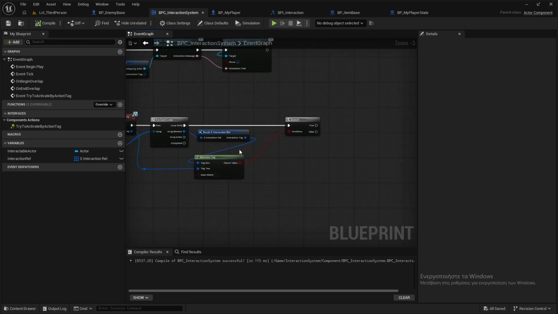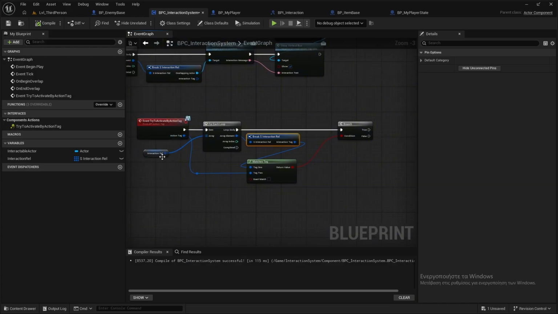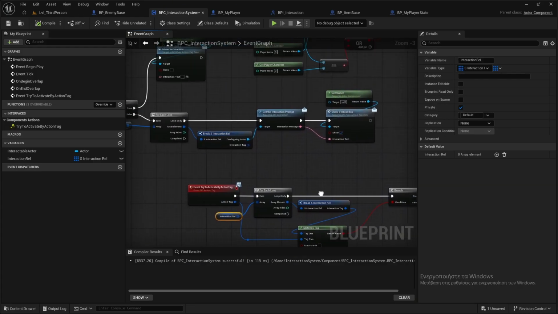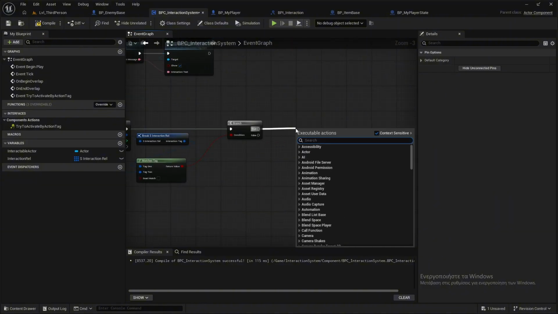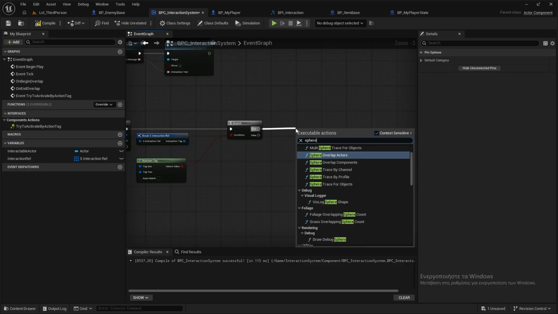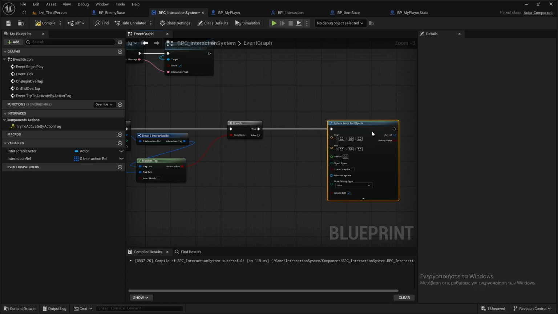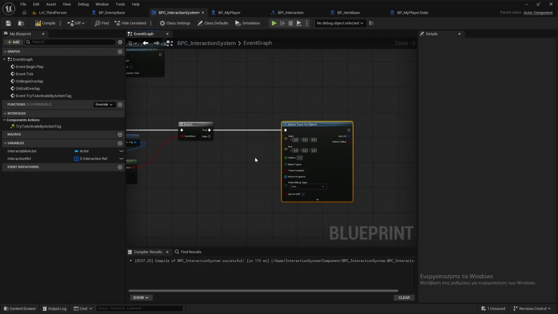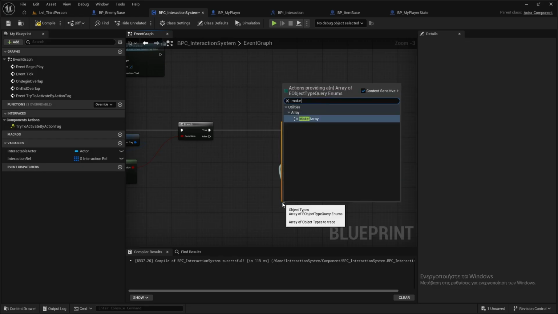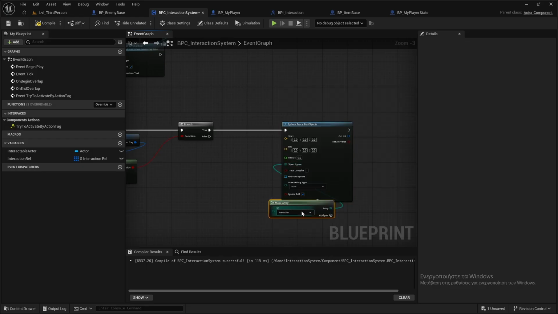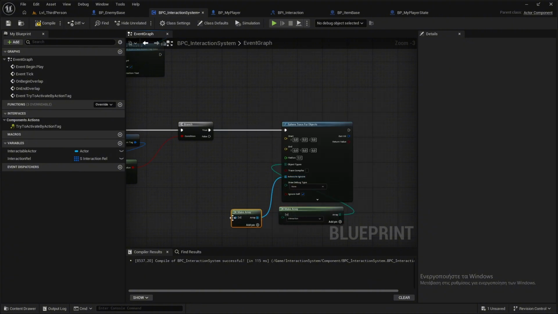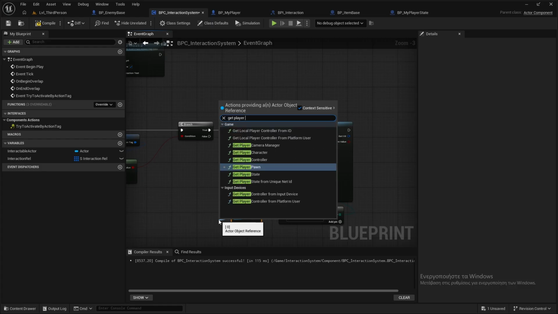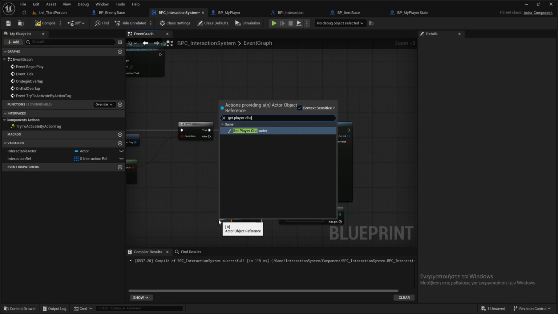Okay, so if the action tag and the interaction tag inside the array match, I will do sphere trace for objects, and the object types will be make array interaction, make array. I will ignore the get player character.